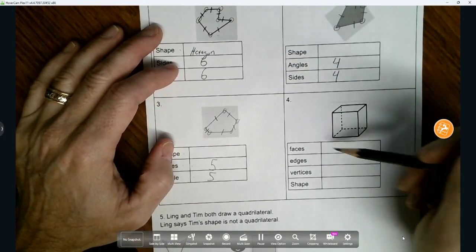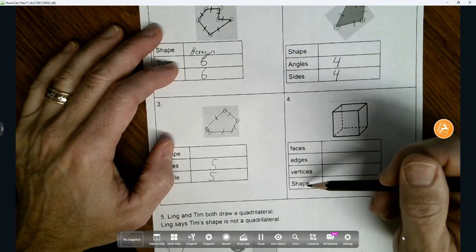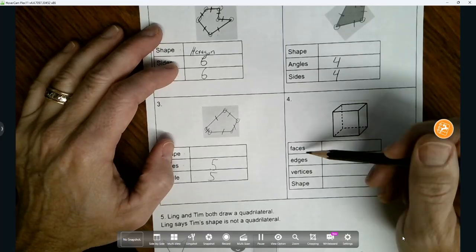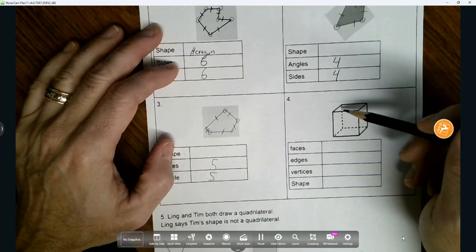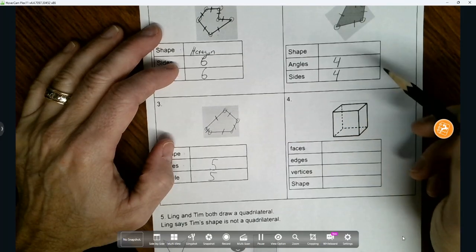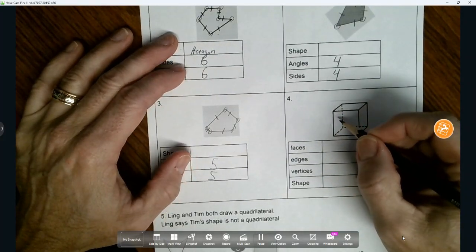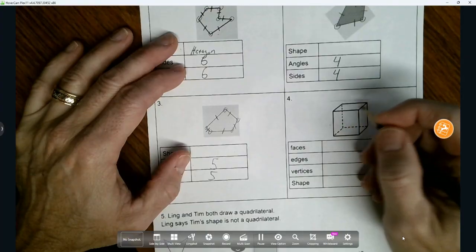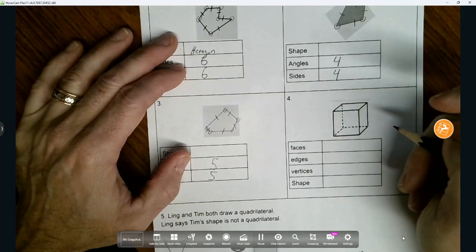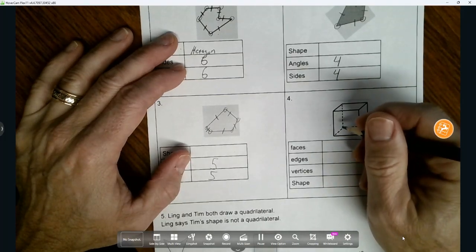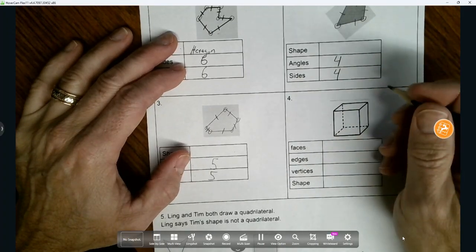Over here, we see something different. We see faces, edges, vertices, and shape. Ooh. Well, you can see someone was nice enough to put that line back there for us. That's going to help us out. All right, edges. Edges are our sides for a 2D shape. But for a 3D shape, the faces are kind of the sides on this one. So let's go through and count our edges. They call them edges. I don't know, it's a weird thing.